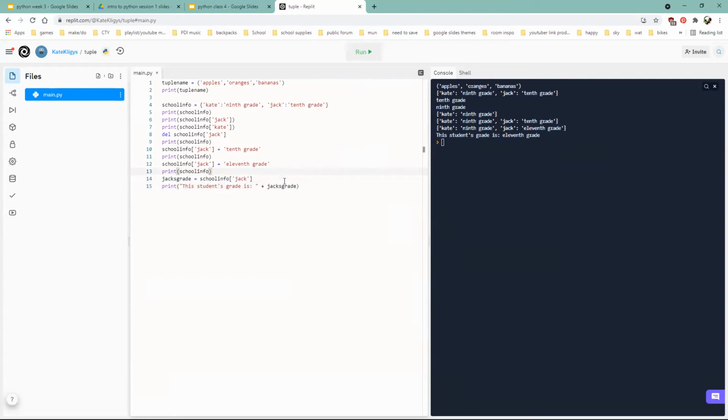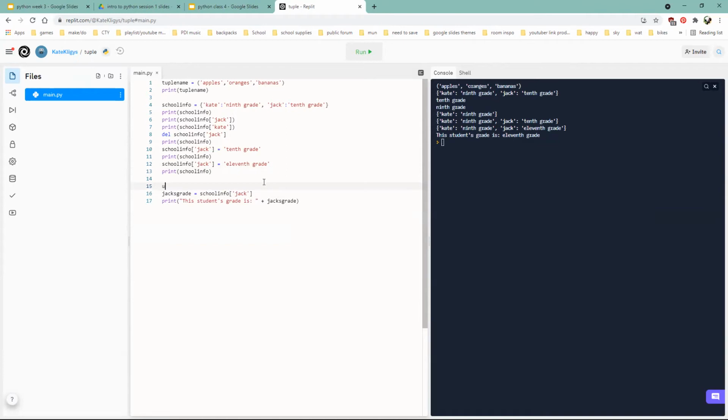And then if you wanted to make this even more complicated, you could ask for user input to ask which name the user wanted to look up. So for example, they didn't want to look up Jack, they wanted to look up Kate instead. So you would put an input function here. I can separate this. You would make a variable for the user input.